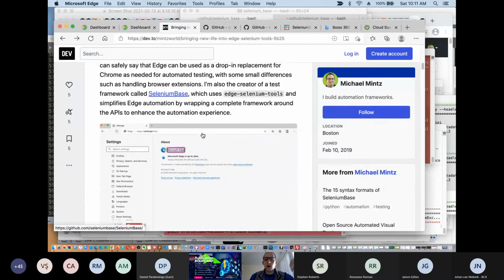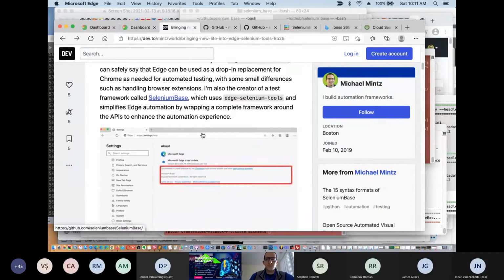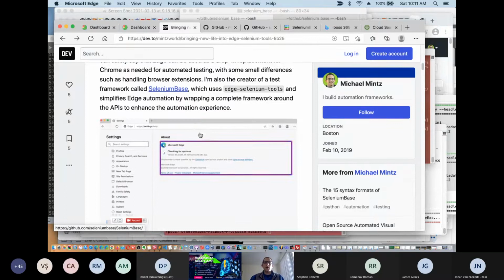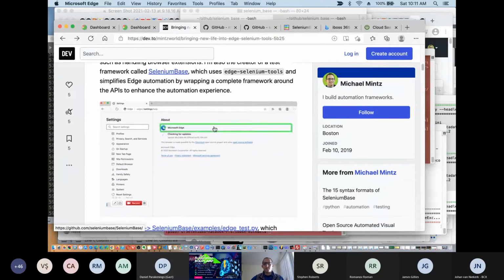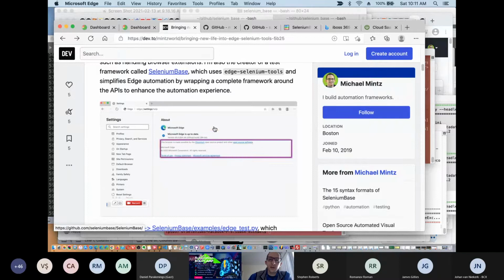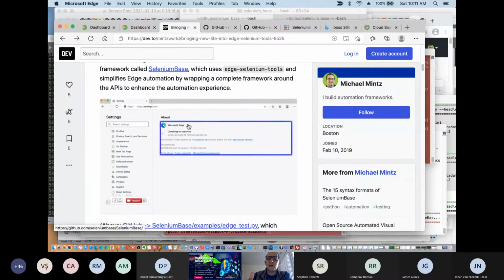So that's a quick example of what Selenium-based tests may look like. I'm going to continue on with the dev.to post, which talks about the Edge Selenium tools. Essentially, this library, which was imported into SeleniumBase, allows you to spin up an Edge browser and set various options, such as mobile device emulation, when running a test.